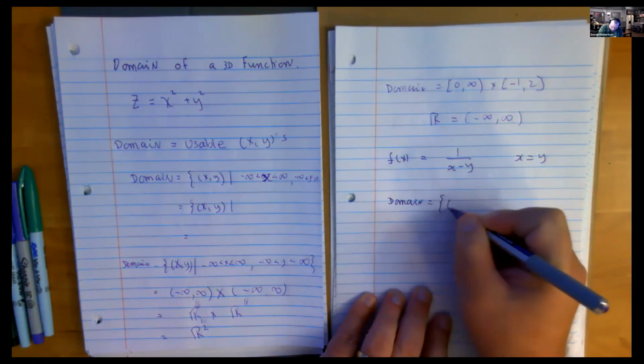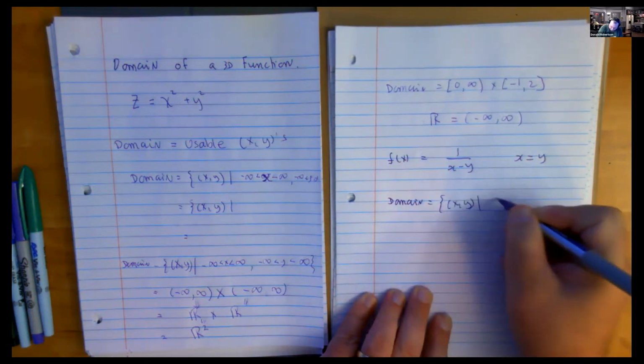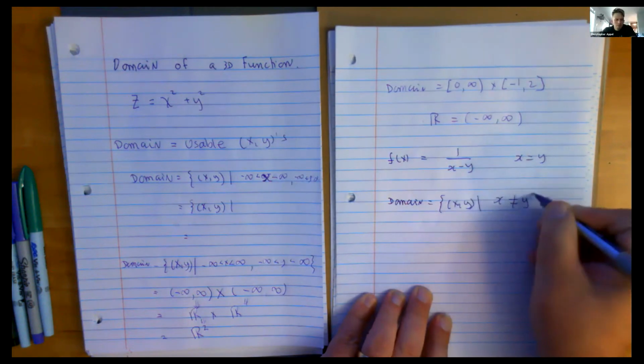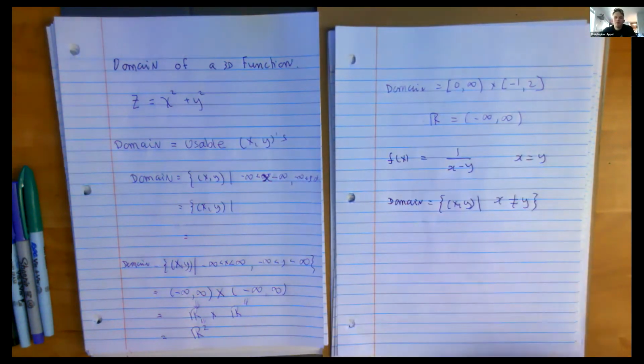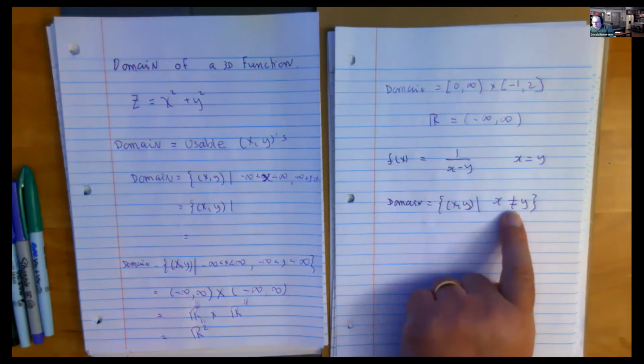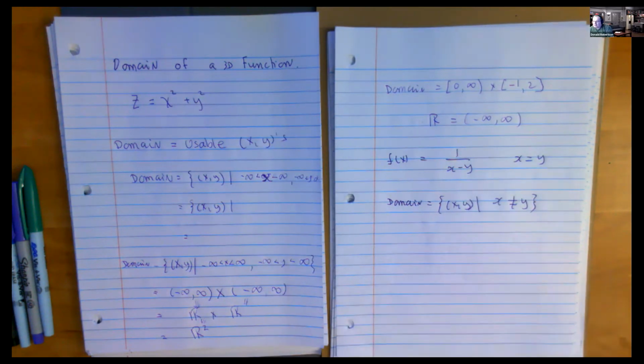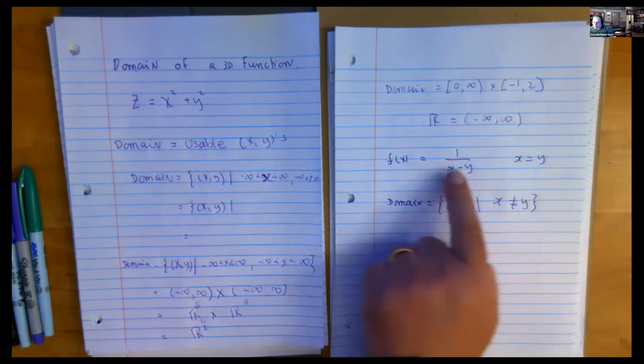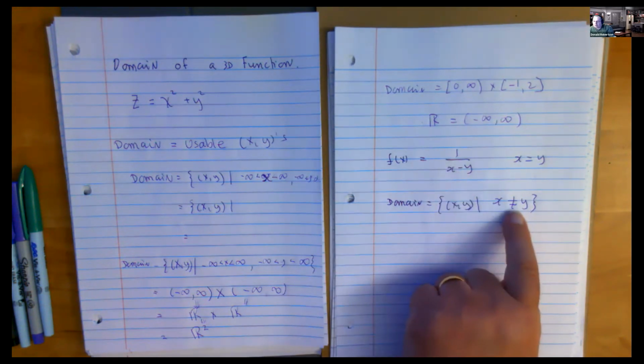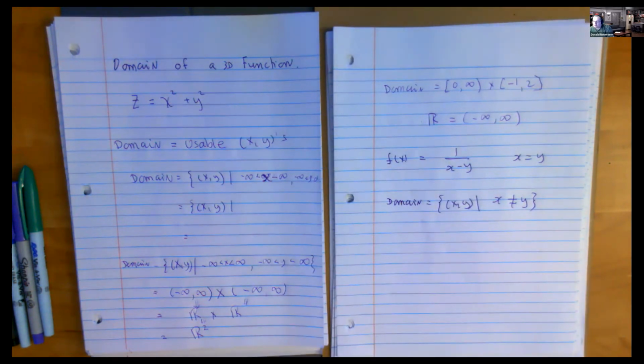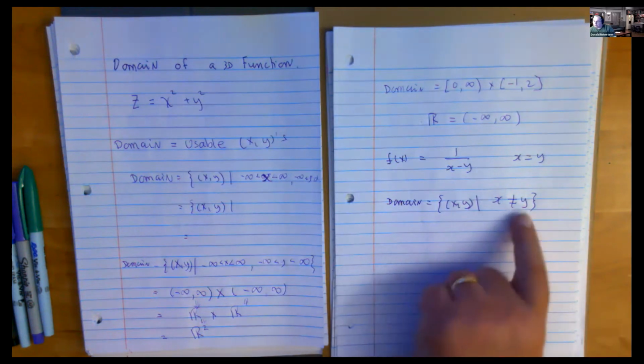sometimes you can't avoid it, right? You have to do set builder notation. You see, all I've done is take what's bad and say, don't make it happen. So if x equals y is a bad thing for that, you can see x not equaling y will make it perfectly safe, right? As long as x does not equal y.